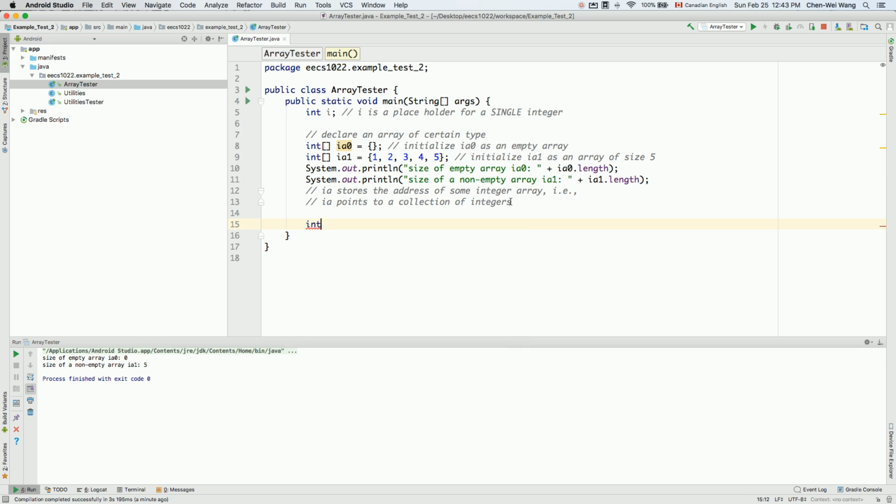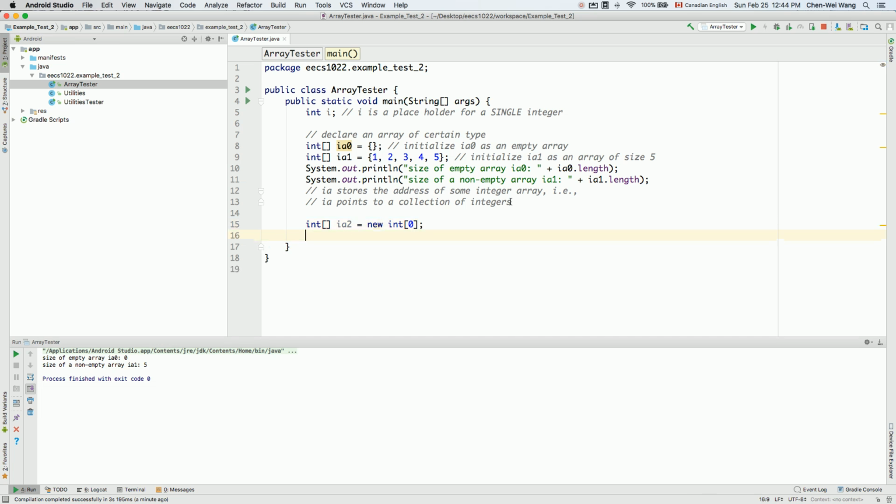So now let's have another way of defining the array. Let's say integer array. Again, I will declare that, let's say IA2. That's also an empty array. Another way for me to do it is, similar to how we create a new object, use the new keyword and then repeat the declaration of the array. On the right hand side, what I should put is the size of the array. The extreme case would be that the size is simply 0, which means the array is empty, nothing there. There is such an object of the array, but there's nothing there.